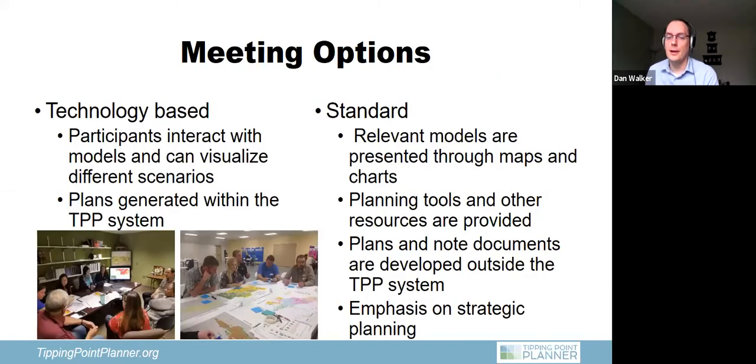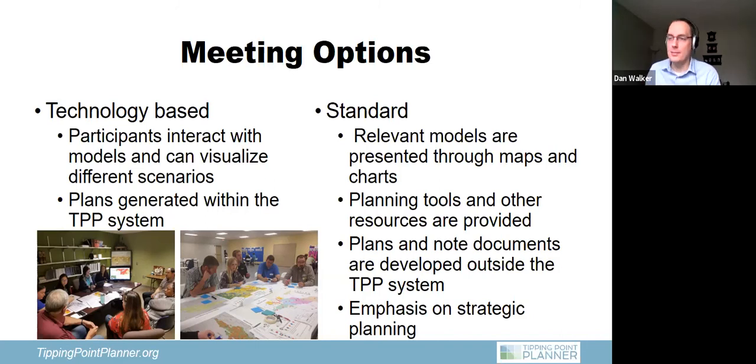There are two overall formats that we do community engagement with. You can see two pictures below. The picture on the left covers the technology-based format. That's what it looks like. When we're with the community, there's a facilitator who steps through a series of questions, and we go through the models in a planned, methodical way to learn about the environmental conditions in the community. And then there's the standard method, in which we pull out a lot of the information inside the modules, depending on what the community wants to focus on more.